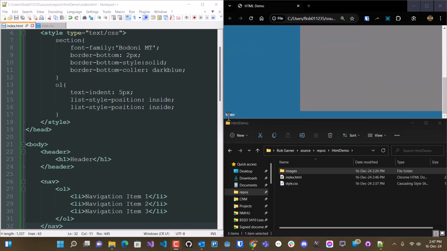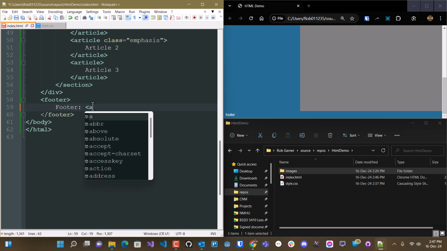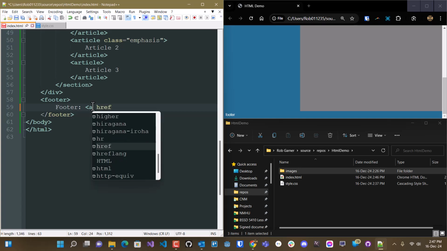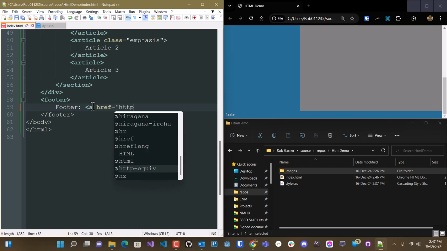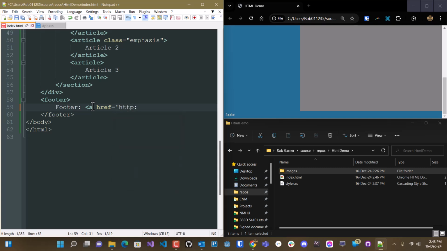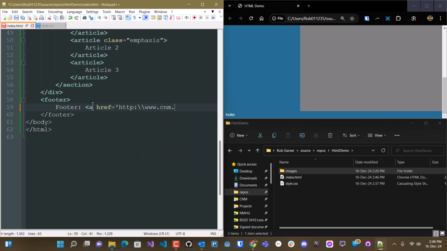It would also be nice to do something with this footer. So let's put in an anchor tag, a link. An anchor tag is a link, and the way you do it is you put an A, which means anchor tag. You provide an href parameter, and you put in whatever page you want to go to. I'm going to go to CNM's website.